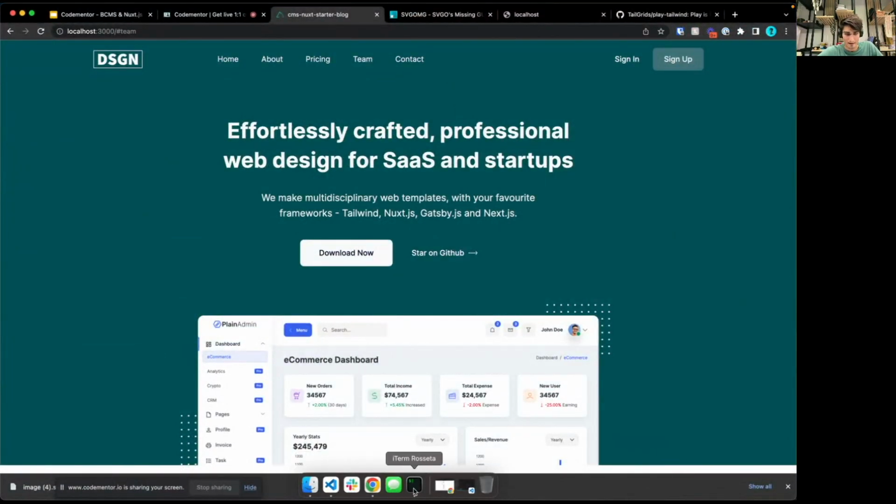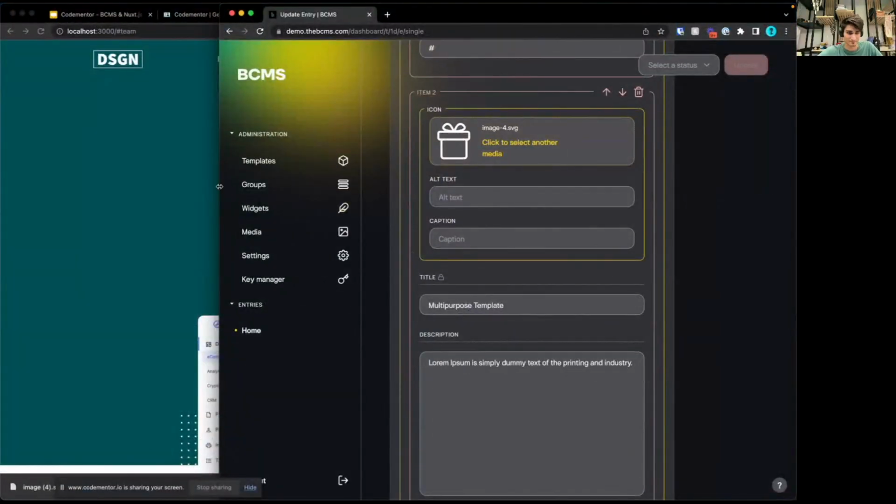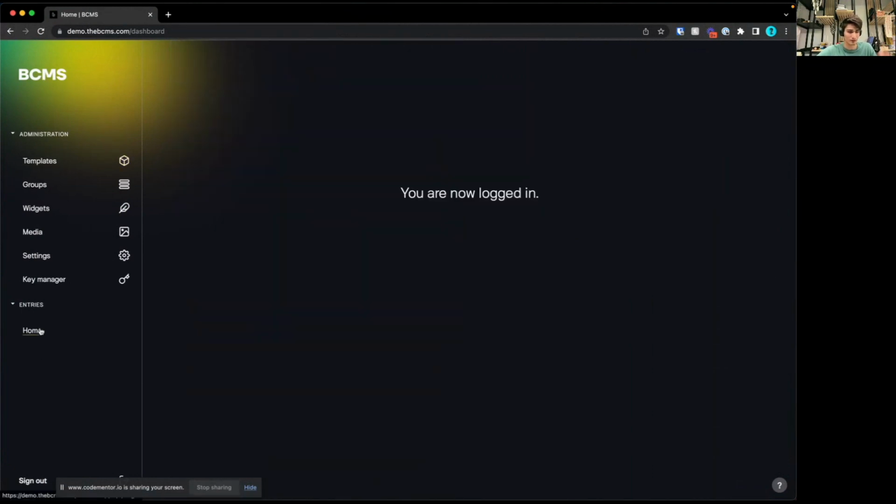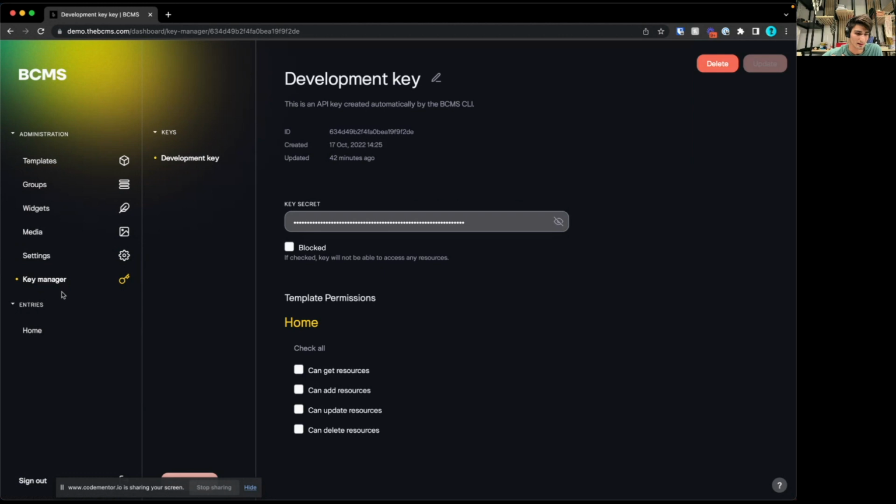So yeah, to do so, let me recap a few things. We created a template called homepage, and we are going to request content from BCMS and display it inside our homepage file inside Nuxt. And then I'll first scaffold the project locally.